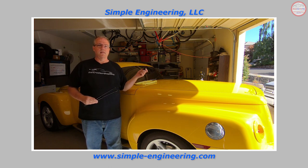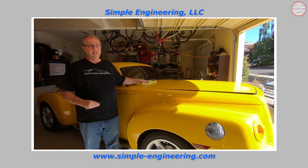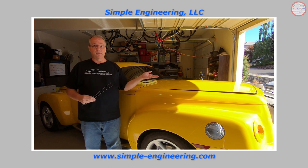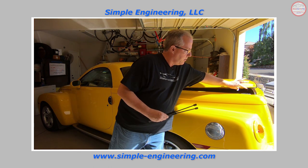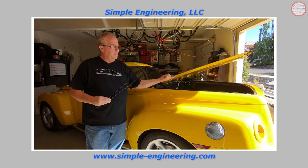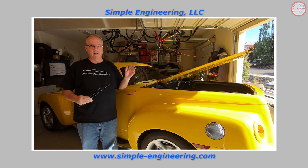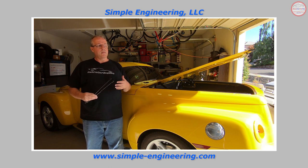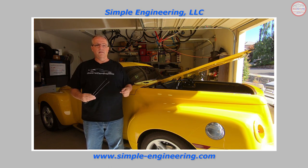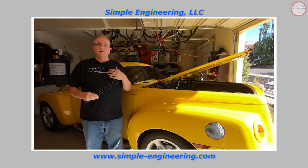I have a 2004 SSR here with no carpet kit and the original OEM struts — let's see that amazing opening, which is not very amazing. The problem is you have to put your finger in to open the cargo cover, it may not open fully or quickly, and depending on the charge level of the struts, it may not hold the cover up depending on wind conditions. GM was telling service departments that as long as it opened an inch to get your finger in the corner, that was sufficient — which in my opinion was not a very favorable response.